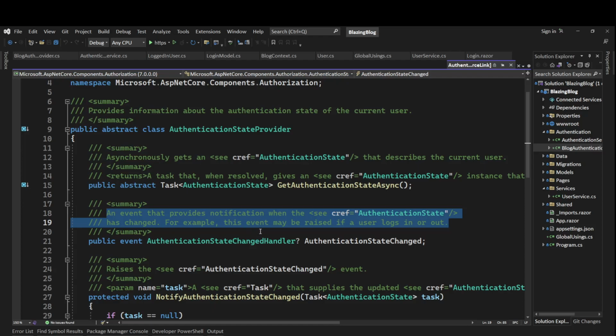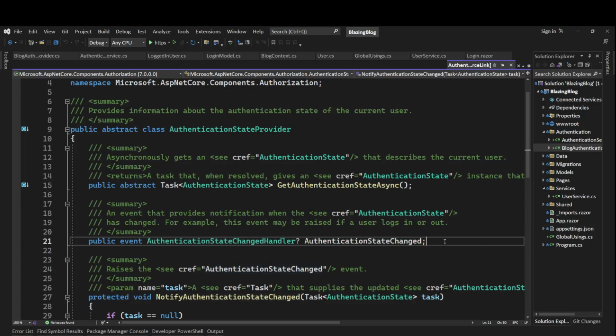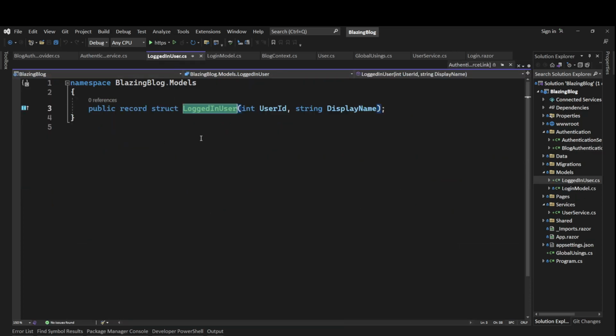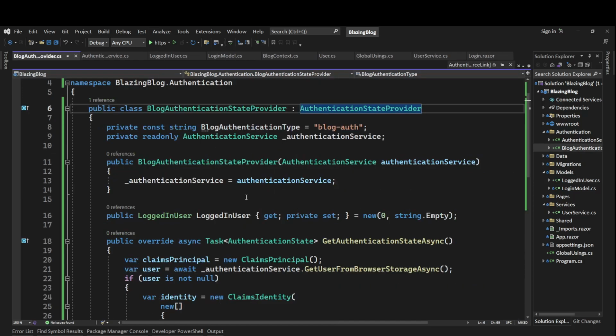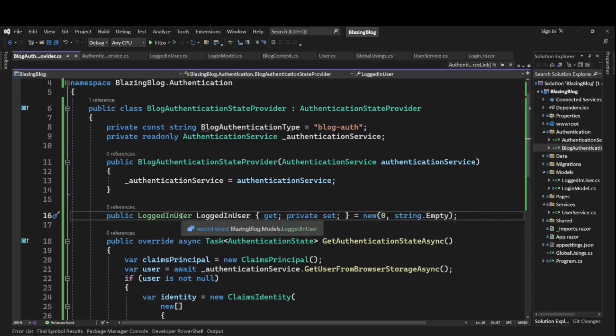So we need to use this event to modify this logged in user. When user is logging in, we'll add the current logged in user to this property, and when user is logging out, we'll simply clear this out with the default value, you could say.